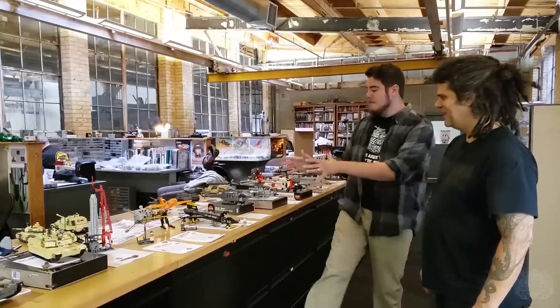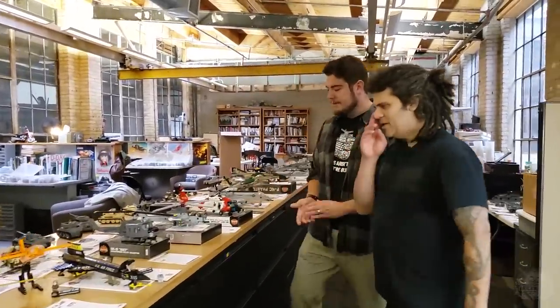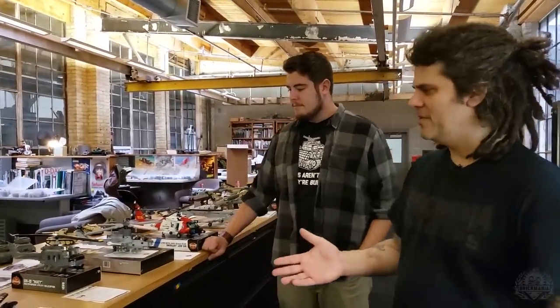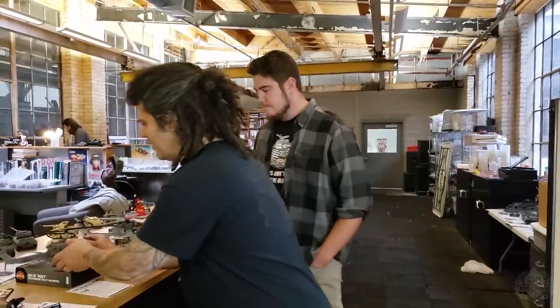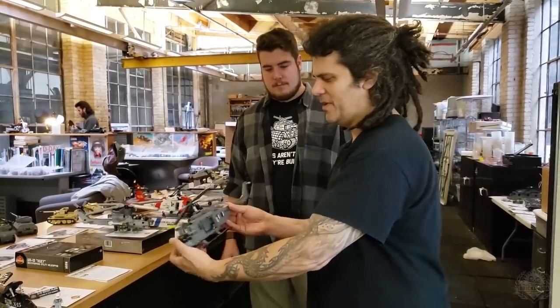So moving away from the space race now, we have a little run of helicopters, kicking that off with the Huey. Yep. This is the basic Huey, the UH-1D model that we put out a couple of years ago actually. It's sort of a continuation. We've been doing these Hueys on and off for quite a while. Let me pick this up here and show you that these doors do open.